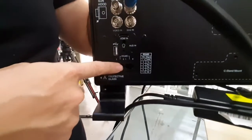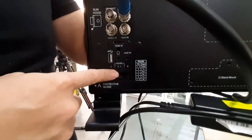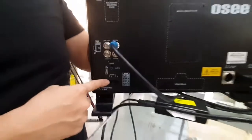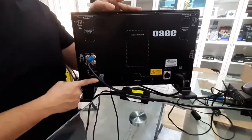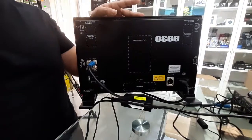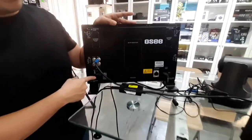Network cable is basically so you can control the monitor using the network. Whether this can be used as a video signal or not, I'm not sure yet. This one I have to find out. This is networking, basically to control. That means you're switching different monitor displays, controlling the monitor display. This one can be done, right?